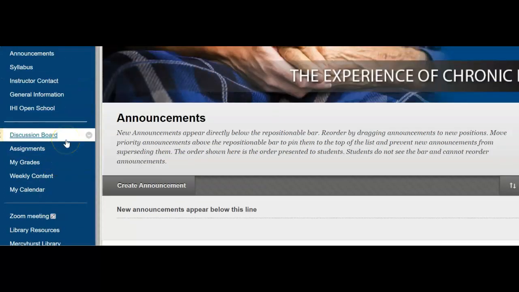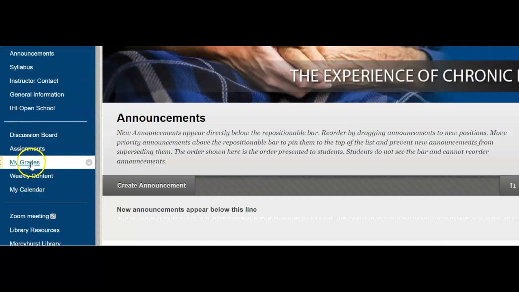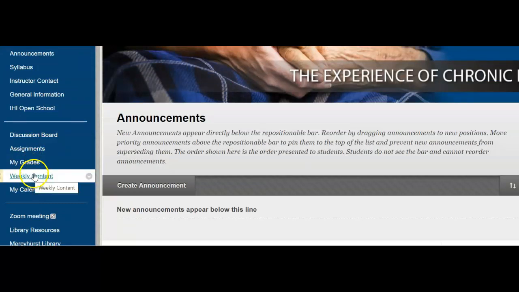Now for week 1, I'm going to ask you to go to the weekly content. This is the next place, kind of your meat and potatoes. You're always going to go to the weekly content, and within each week, each learning module, I try to put all the information that you're going to need.